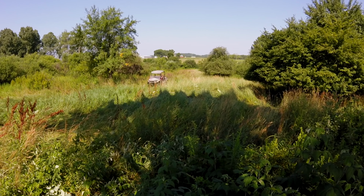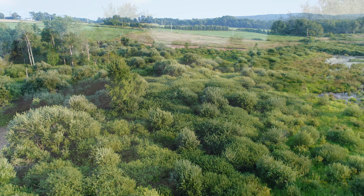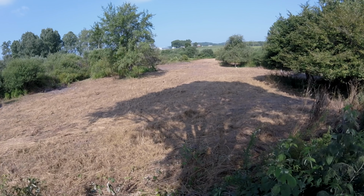So now, as you can see, it's been about 3 weeks since I sprayed that plot, and all the foliage is dead. And now what I'm doing is spreading lime and fertilizer according to my soil test. I don't have a big spreader for the lime or fertilizer, so I just use a hand spreader so I can get an even coat everywhere. But I certainly don't recommend using a hand spreader for the lime and fertilizer. That's way harder than it needs to be.